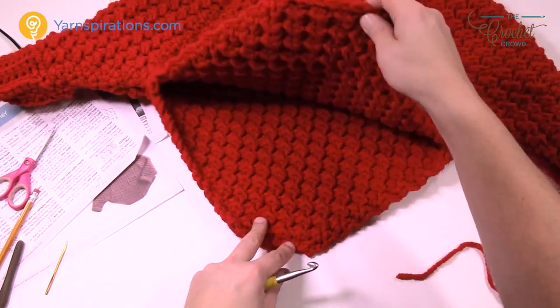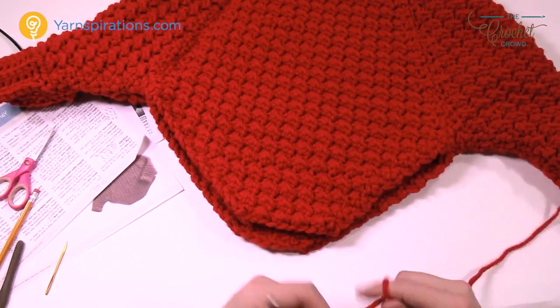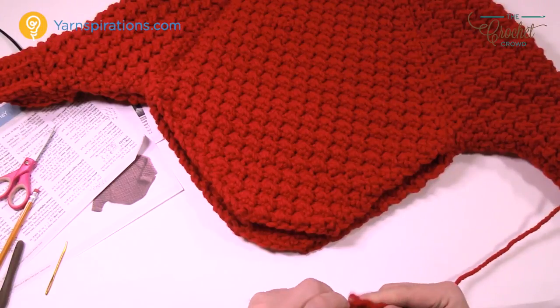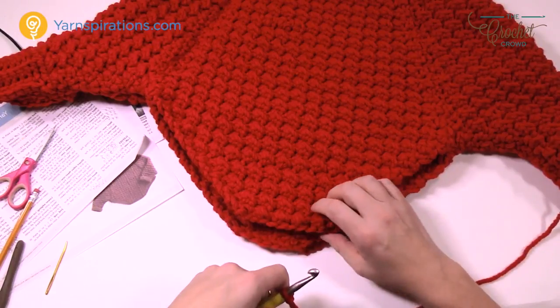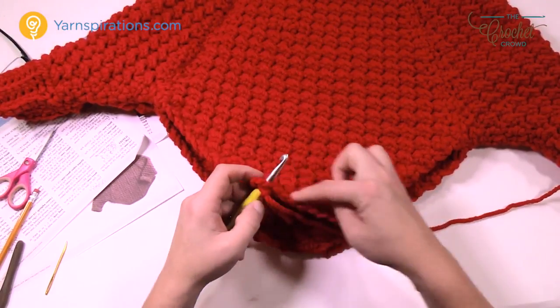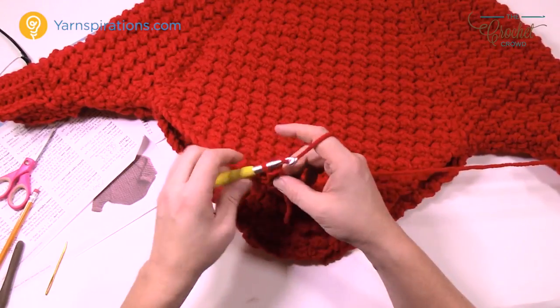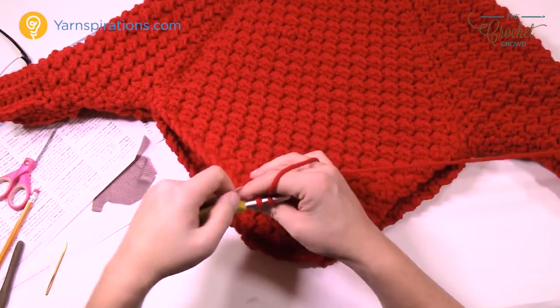And what we're gonna do is, see this, it's like a shark mouth. So we're gonna crochet all the way around it. Let's start off at the base with a single crochet, and we're going to evenly space the single crochet all the way. So we might as well start right on the edge here. Right here you can see the stitches, so it helps you get started. Just slip stitch in, and then chain one and one single crochet.